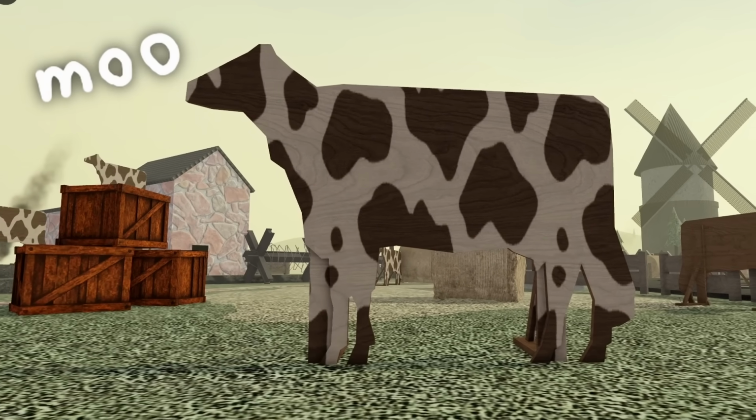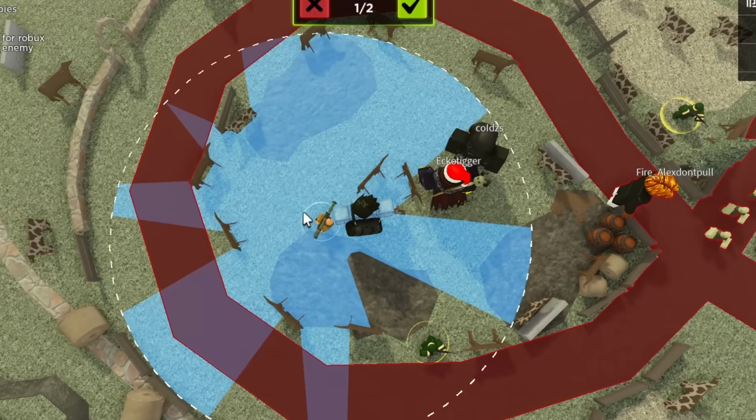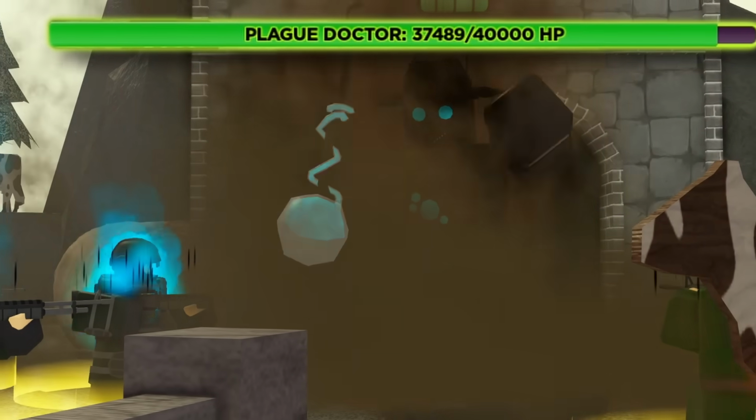And these funny little cardboard cow cutouts. These low-key block your tower's line of sight, like they can't see past them, which does make this map quite annoying. And when the Plague Doctor spawned in, he cooked us. His stunning attacks were a lot more severe this time with how limited range was.